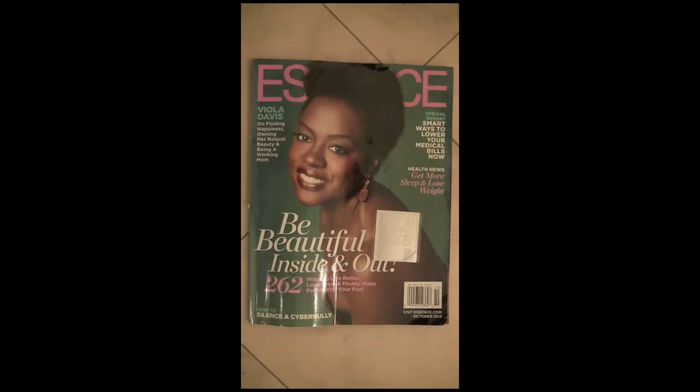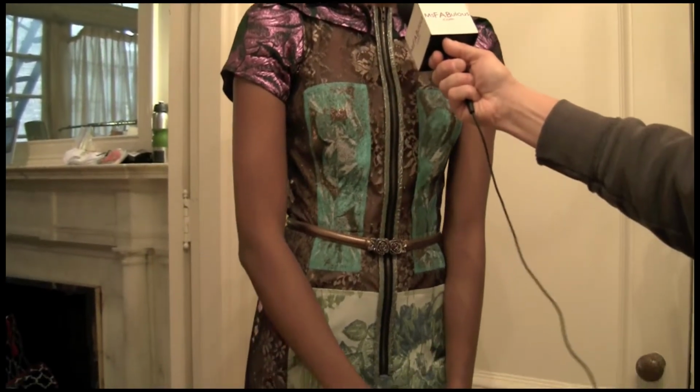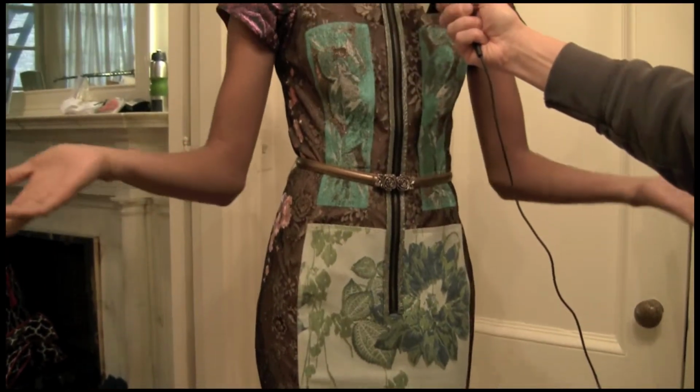Jasmine Rivers, you are the second model in the lookbook. You've been modeling for quite a while now, yes? Almost 2 years now. That's actually quite fast that you're already getting a lot of press. You're in Essence magazine. Yes, I was in the October issue recently, so it's amazing that I'm getting some exposure. Why don't you tell us what you're thinking of Byron's latest collection? I am almost speechless at how much work it seems like he puts into his work, and I think that it's very detailed, it's very ladylike and beautiful and comfortable, and I love it.